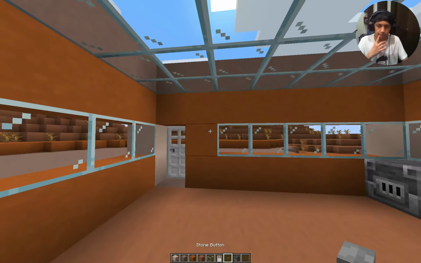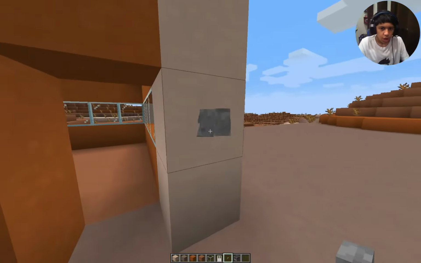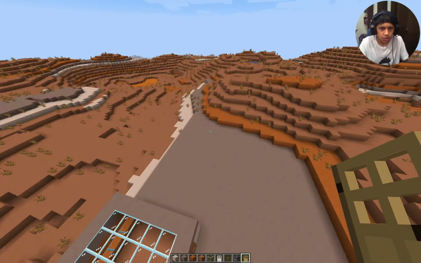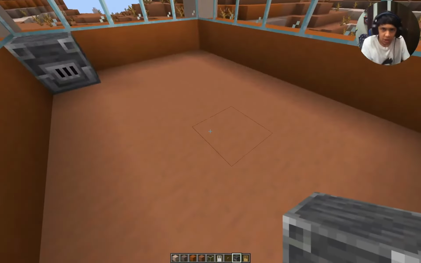Oh my god. Villagers cannot use iron doors. Okay, so to make this video even possible, I'm just going to use oak doors. I'm going to make a tree farm somewhere here, so do not worry, this is going to be completely plausible. I want this to be completely amazing.